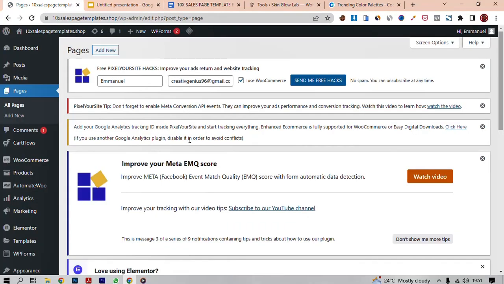All right, here we are on our dashboard. So I'm actually using WordPress to design my landing page. This is very, very important. I use WordPress to design all my landing pages and all my sales pages. The reason I use WordPress is because it is scalable, it is nice, and I've been using it for a while.